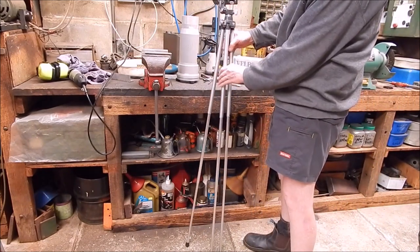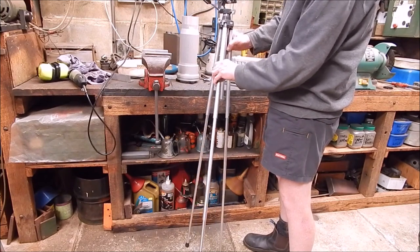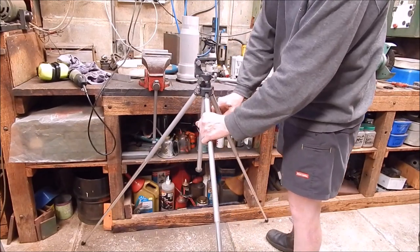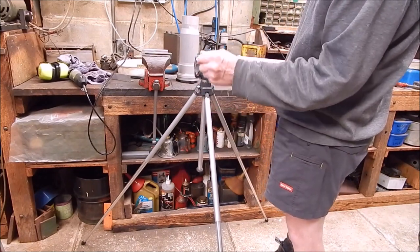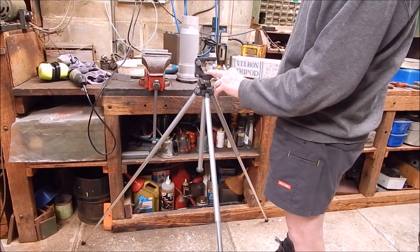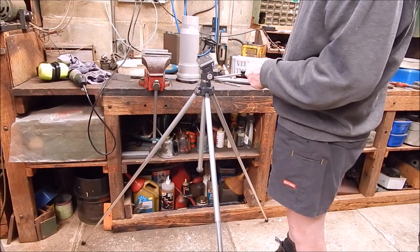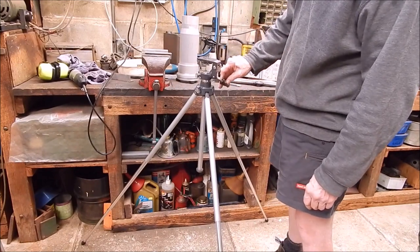And it's lightweight. You see how the legs flop around? You have to have the thing fully extended. And then they work on a taper, and then they lock in. And then it's nice and solid, even though it's very lightweight. And so it's just got the regular pan and tilt. And that's all you need. You don't need ball-headed things and all this racket. You want to keep your horizon level, so you pan and tilt. That's the way to go. If you want to get into YouTube, this is what you should be getting.